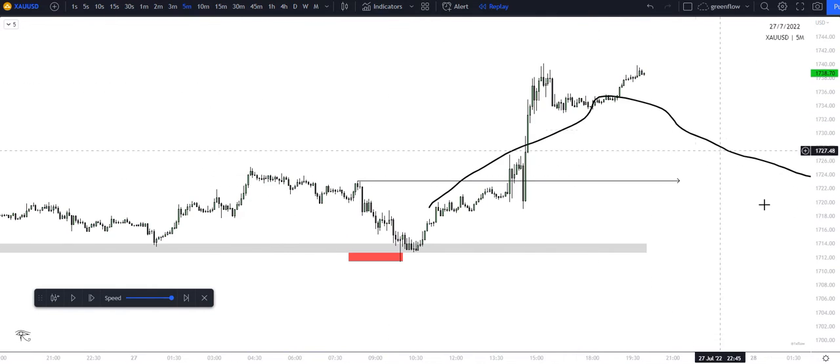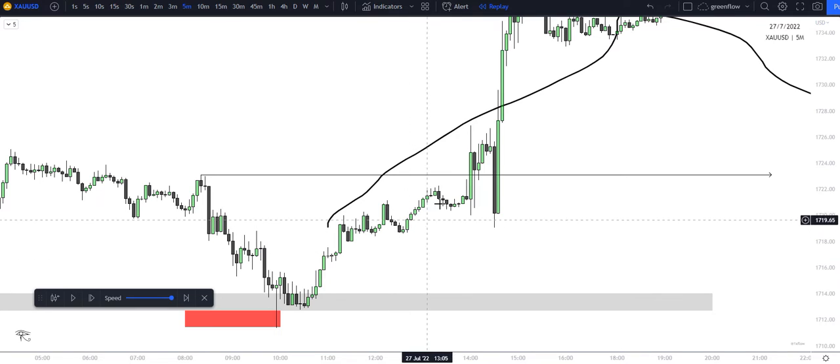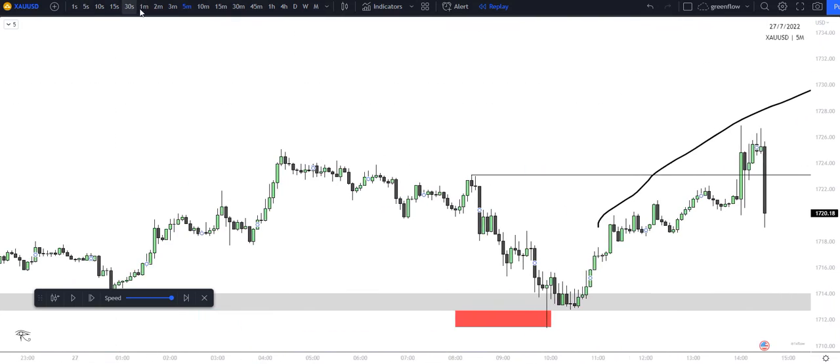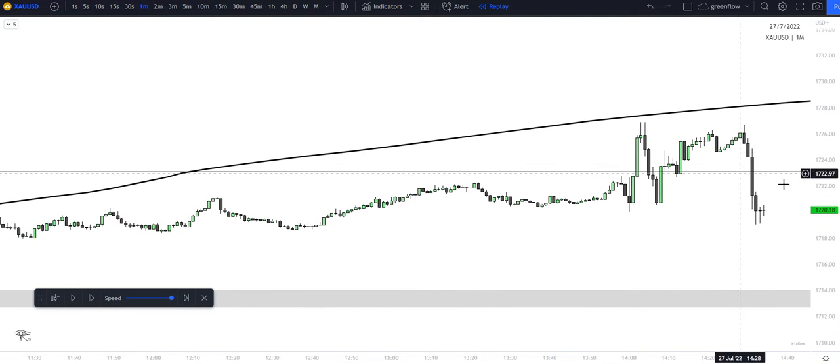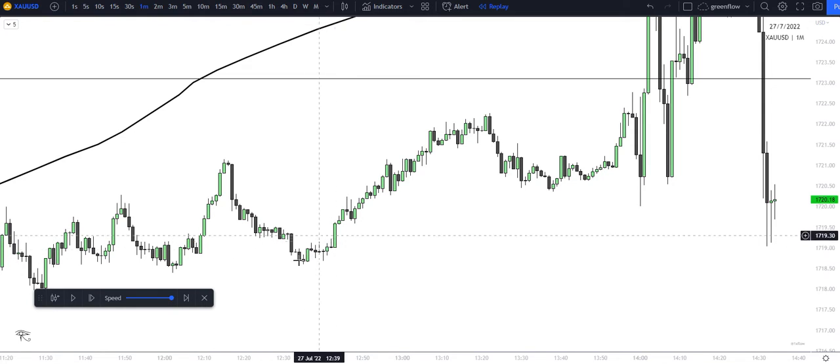Let me go ahead and show you the 5 minute so you can see what I mean. This low caused this high right here. We have imbalance that was formed. So if price can come into these areas, right, mitigate areas of demand, let's go ahead and bring this back, put this on the 1 minute and see if we can get a demand candle within this area, right? That reaccumulation that occurred right here. So we now have demand.